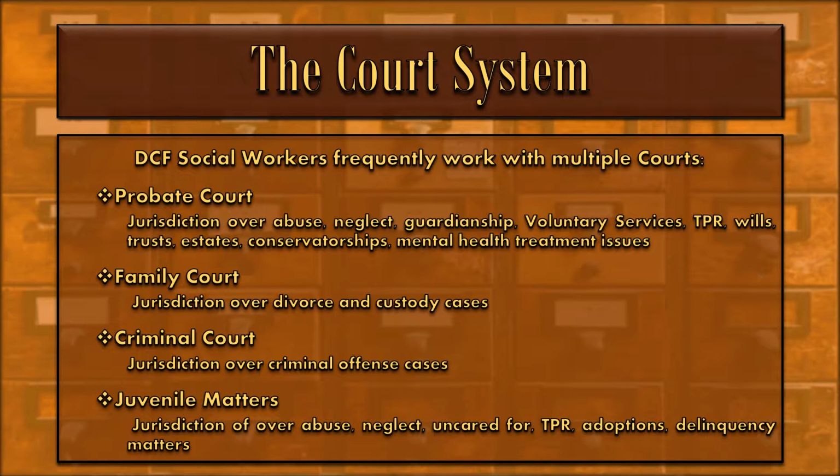The following types of cases are heard in the criminal division: felonies, punishable by prison sentences of more than 1 year; misdemeanors, which are punishable by prison sentences of not more than 1 year; violations, including motor vehicle, which are punishable by fine only; infractions. A fine may be paid by mail without requiring a court appearance, for example, a traffic ticket.